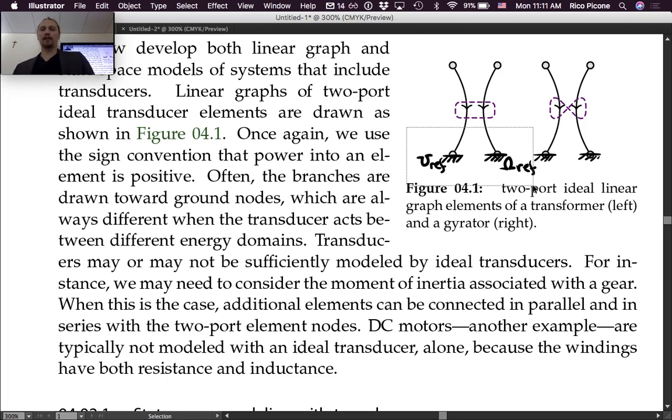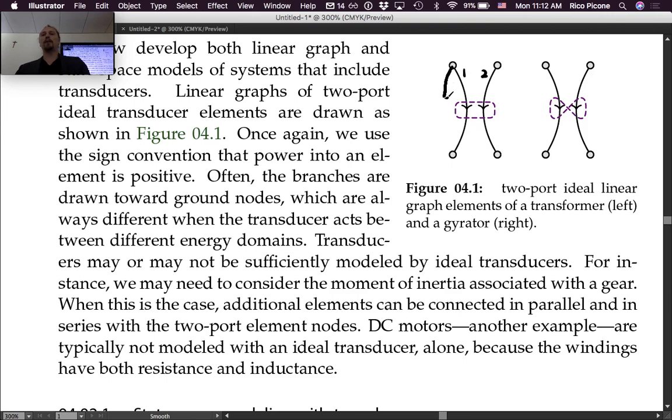Anyways, delete this. So let's say that this was a gear situation, and maybe sides 1 and sides 2 of the gear have a significant amount of inertia associated with them for the system. Maybe the gears are just large compared to the inertia load that the system is seeing. So we have to take into account the inertia of the gears. Or maybe this node is rigidly connected to some massive element.